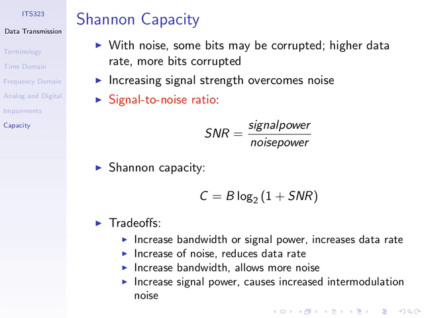And we've tried to say before, same in this class, if I talk at one level and the noise goes up, it's harder for the receiver to receive and understand. So the lower the ratio of signal power to noise power, the harder it is to understand and receive the bits. If this ratio is low, our capacity is lower. If I make the signal strength higher and the noise the same, so the ratio goes up, then our data rate can go up. If the signal power is much higher than the noise, we can get a higher data rate. If the noise goes up, our data rate will go down. That's the relationship shown there.